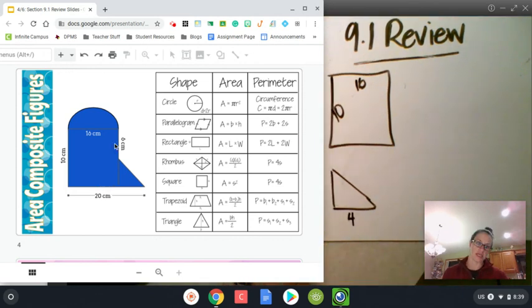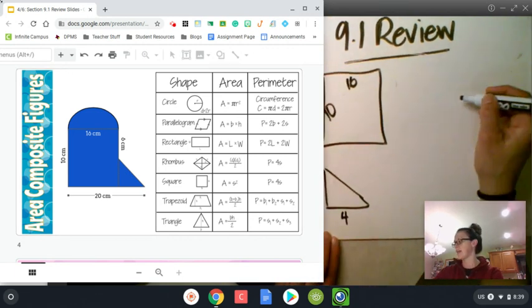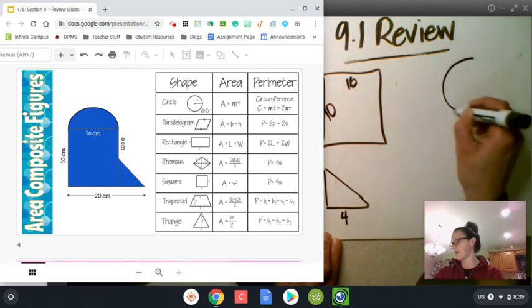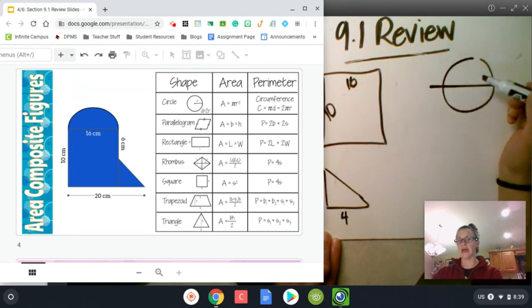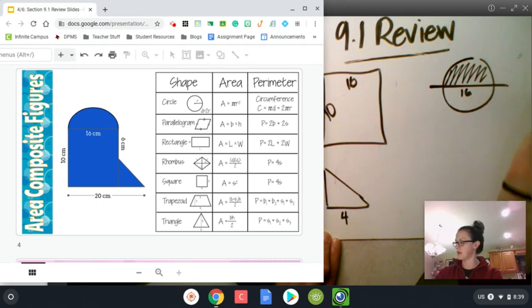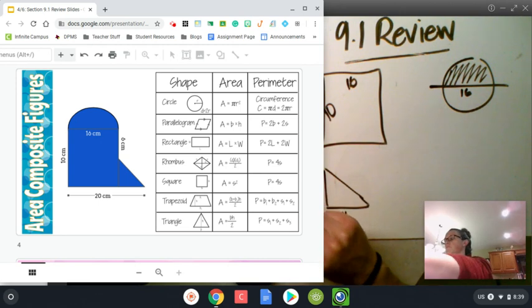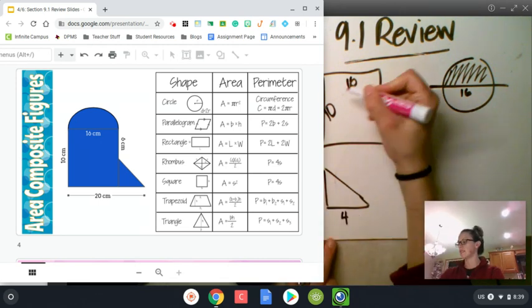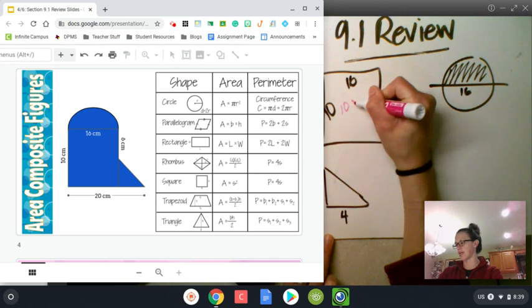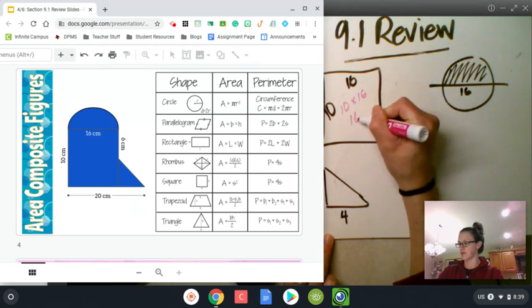And then the left side here, I know the whole side of my rectangle is 10. If this much takes up 6, that means this part of my triangle is going to take up 4. And then the last thing I'm going to have to find is the area of half of a circle. So I only need to know what half of it is, and it does have a diameter of 16. So let's start with the easiest one, which is probably area of a rectangle. Base times height for area of a rectangle, or 10 times 16 is 160.